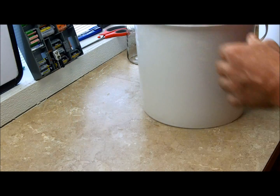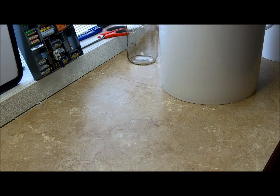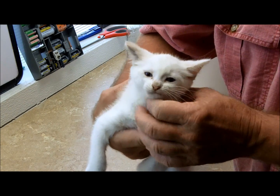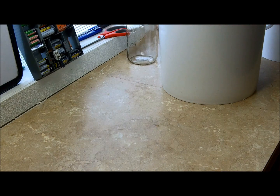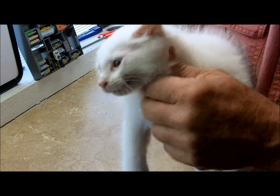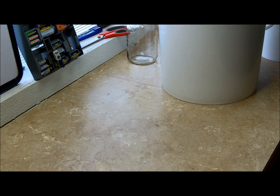So with that said, this is Technician 775, and I have a visitor. They don't have names yet, but that's one of them. Pretty friendly, just cute as a bug's ear. Let's see, I have another one over here hiding somewhere. A little fluffy white one. Nope, he took off. They're hiding. Okay, and it's a little fluffy white one right here. Just cute as a bug's ear. Long-haired, little white one. All right, y'all go play.